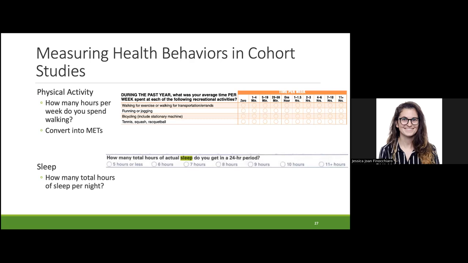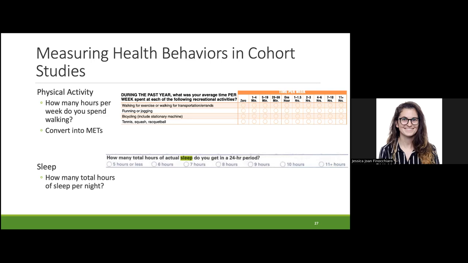So what do some people think are some problems with measuring physical activity this way? And I'll say, we do this every 4 years, okay? This sounds like a perfect measure. Yeah, it can vary within a year. Anything else? Yeah, people probably don't actually know the answers to this. Exactly, so you have to answer when you're sitting down on a paper questionnaire and you have to recall what you did. And you're missing variability. Maybe it's the time of year you're doing it. You're all of a sudden taking up swimming or squash or racquetball, but you didn't do it at all before. You're going to report the most recent information more accurately, right?